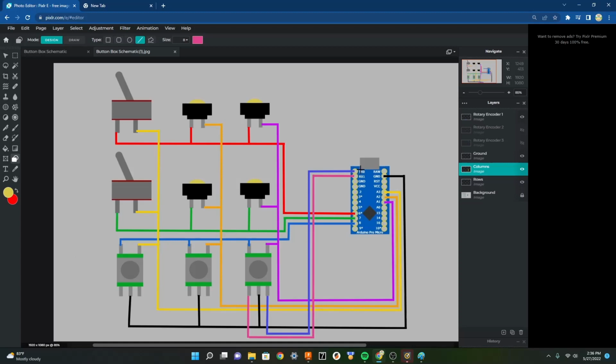They need to be sequentially ordered. So here we have pins 0 and 1 connected for our first rotary encoder. And we must start on pin 0. We cannot start on pin 2. It is very important that we start on 0 and go sequentially from there. Here we connect our next encoder at pin 2 and 3. So you can see here we are sequentially ordering our rotary encoders. Pin 0, 1, 2, and 3.